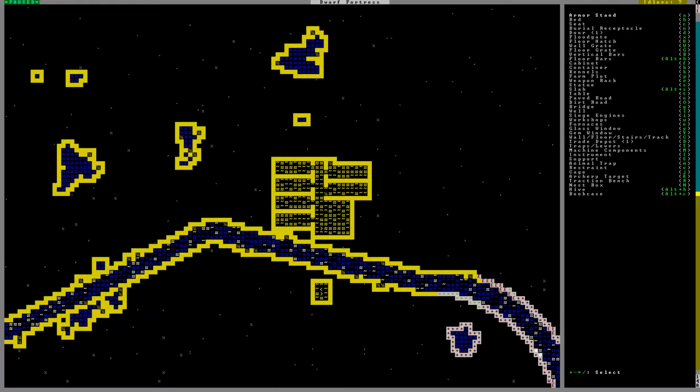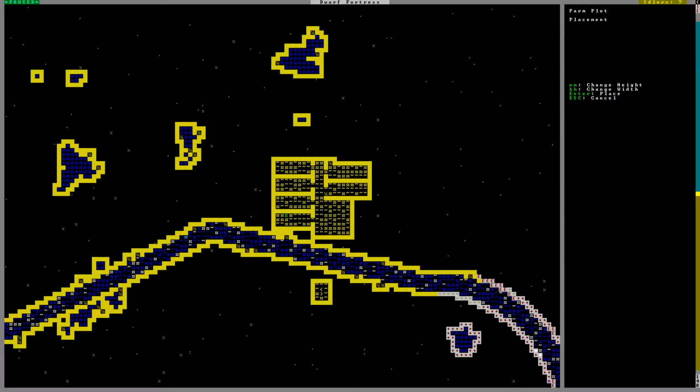and then P for, is it plot or farm plot? I don't know, but I know it's P. And this one uses UMKH to designate the area, more or less. So I have these green cursors or X's, and it'll keep going. And this one, some of them will do this, where if you try to extend it out into walls or something, it will just cover it up.